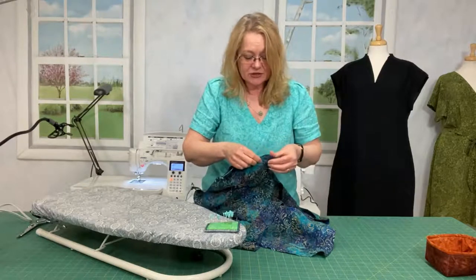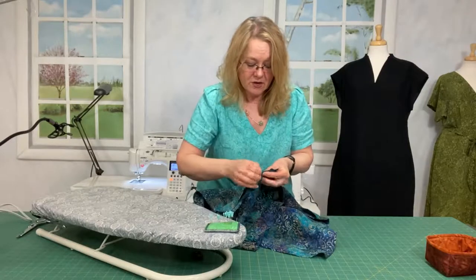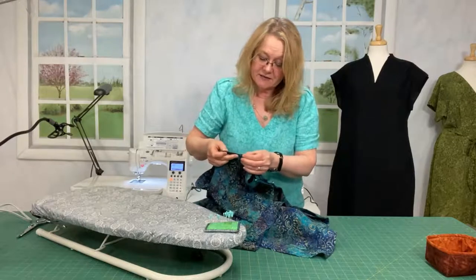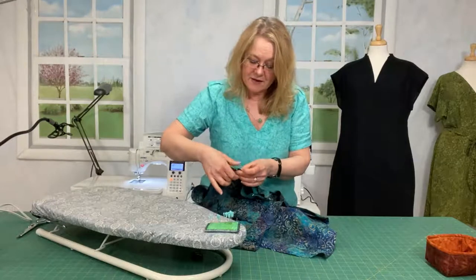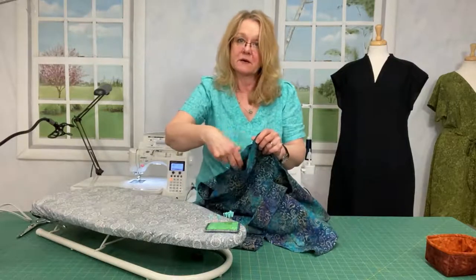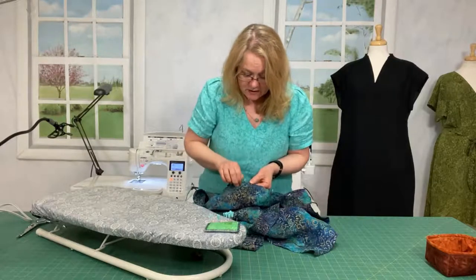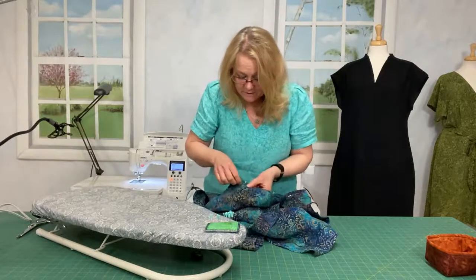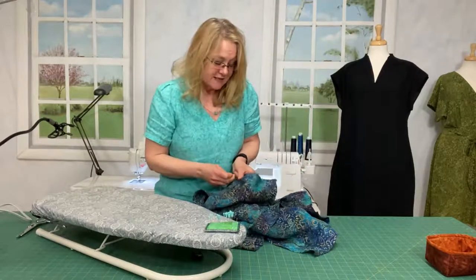Okay, so now we're going to match our notches here so that we know how much gathering we need to do. We'll match them on both sides and gather that up. So this has a much bigger area to gather here, okay? And so just start gathering and do the same steps on both sides, and we will have our top finished. We have to find these threads. Okay, time to gather and move it across as you go.